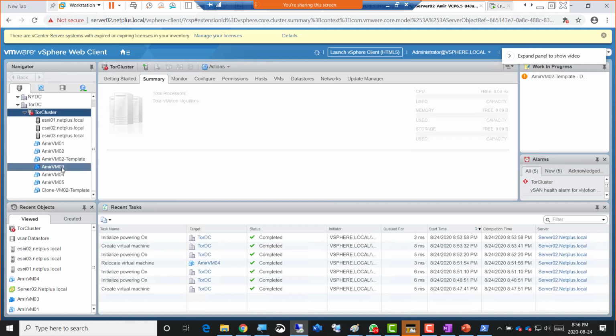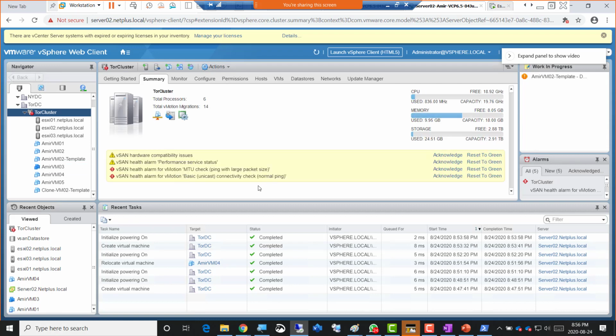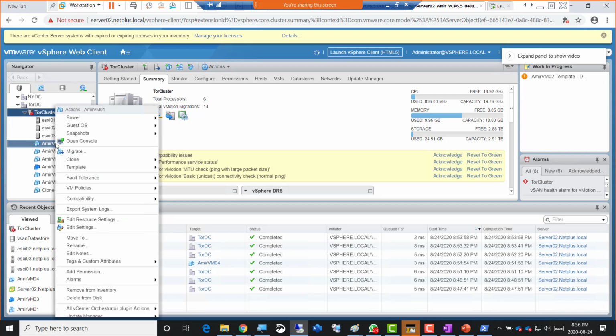Well, yeah, that refresh does not really come up with memory. So this is really strange, why the memory is not being provided to the virtual machine on the vSAN data store. And so I'll try to start VM05.